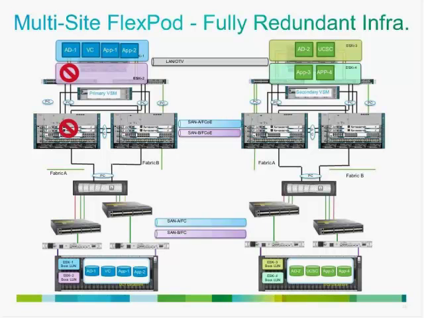In a similar fashion, if one of your switching nodes goes down, we have a redundant switching node which will carry that traffic. Of course, it will be more loaded than it was before, but if it's appropriately sized, we will be able to carry traffic without any losses. If some failure occurs at the metro cluster level, which means one of the MDS goes down, maybe one of your SAN paths goes down, we still have redundant paths to carry that traffic.